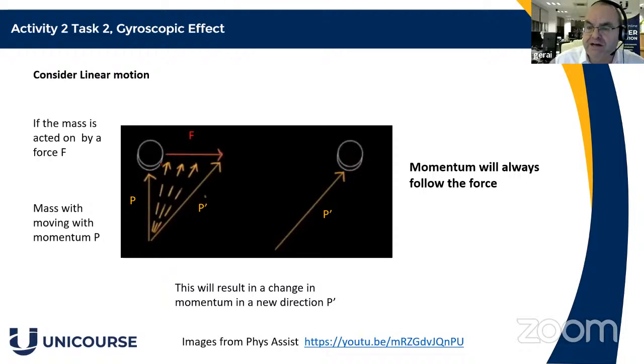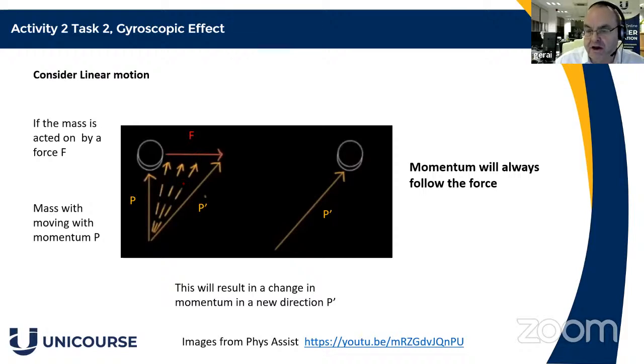So imagine we've got a mass here, a circle, and it's moving in the vertical direction with a momentum p, so it's mass times its velocity. And then it's acted upon by a force. The example I've seen could be a puck on ice, going straight up in the vertical direction, and somebody clobbers it with an ice hockey stick, and it moves with a force in the horizontal direction to the right.